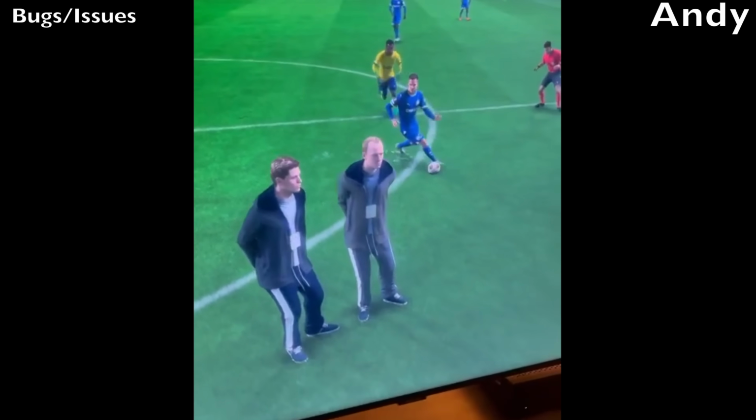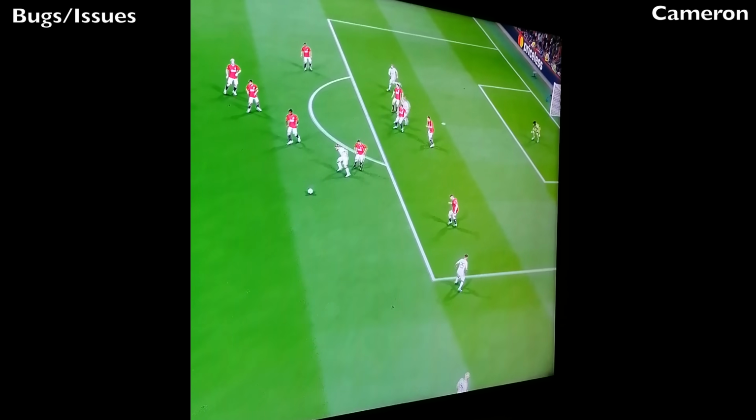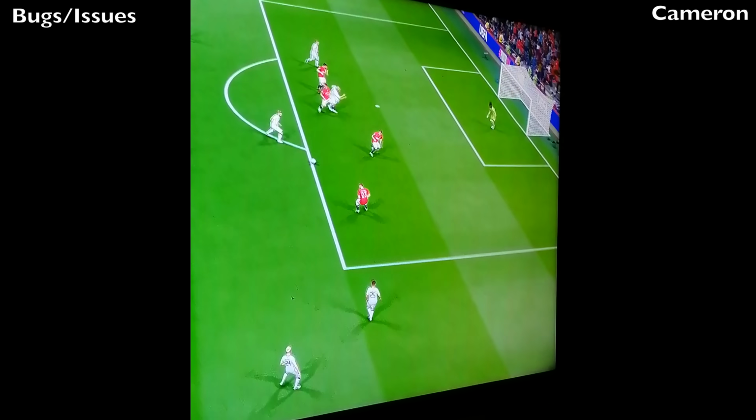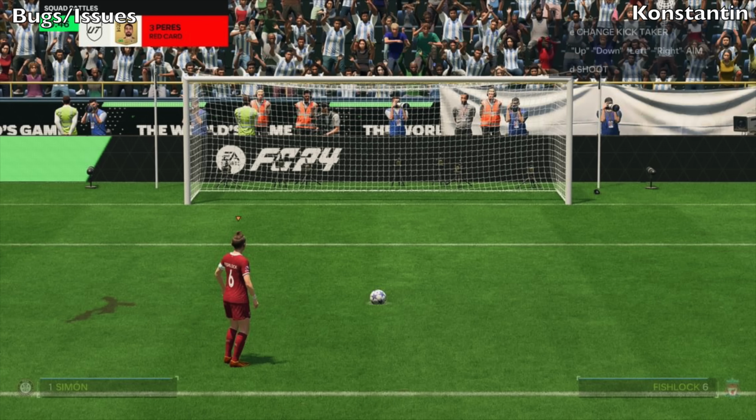And then there's also these pitch inspectors on the field. Sometimes they get stuck there. And then there's also invisible players. So you can see the clips there. There's players on the field, goalkeepers included, that are invisible. It's a bit of a shame because, yes, you can still play the game, but some of these elements can ruin it at times. But I'm sure EA will fix these kinds of things in future patches.